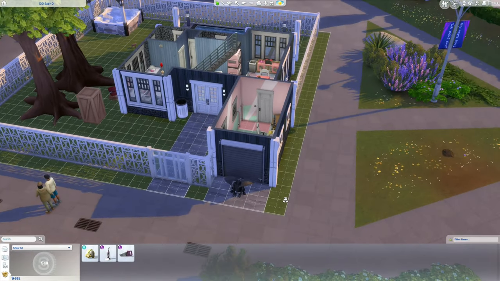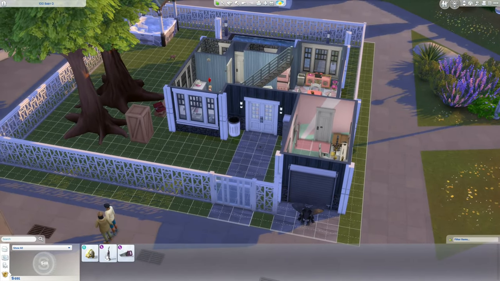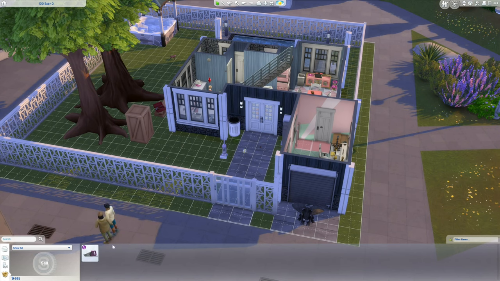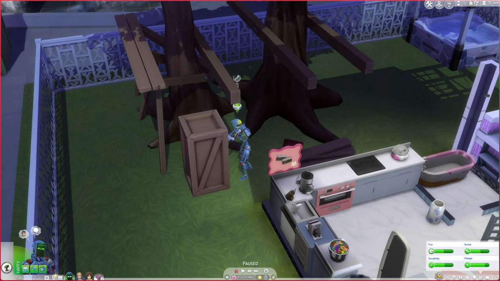Well, maybe we'll just keep it around for a little while, because if I sell it now, I'm going to lose part of the money from it anyway. So we need to spin the losing wheel, and we got 87%, which means we lost 549 simoleons, and we are left with 82 simoleons.